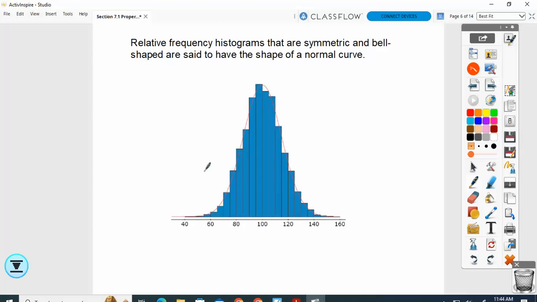All right. We have talked about shapes of graphs before. We know we can have bell-shaped or symmetric. We can have skewed left, skewed right. Anything that is symmetric or bell-shaped is called the normal curve. So the shape is really important here. In this one, those rectangles are representing the different probabilities. If I used more rectangles, do you think it would be more or less like a perfect curve? More. The more rectangles you have, the smoother your curve would be, right?